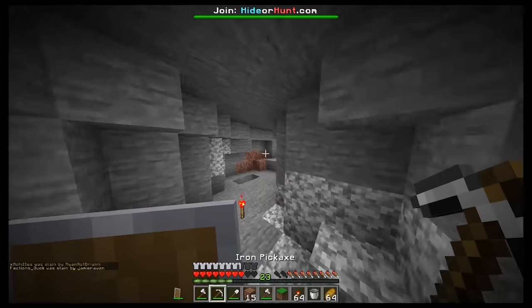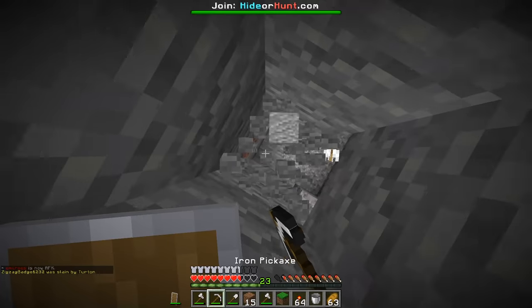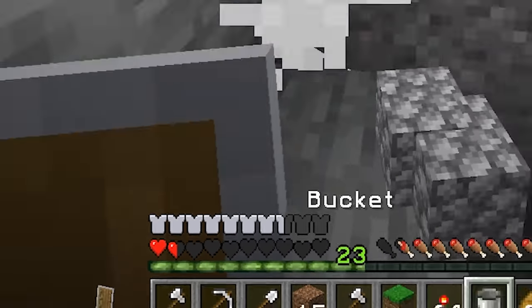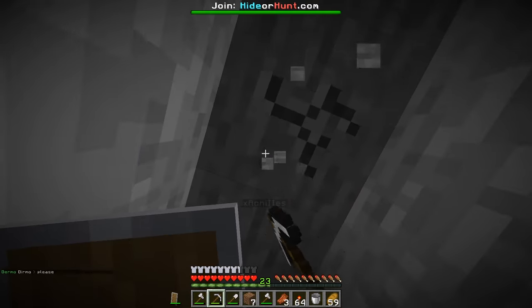Is his base somewhere here? Wait, how far down are we? We're properly under the ground here. Oh my god. Yes, I found him, I found him. Has to be his base. I've just killed him. Ah, zombies! Oh my god, what is going on here? I know where his base is, so I won't lose it.